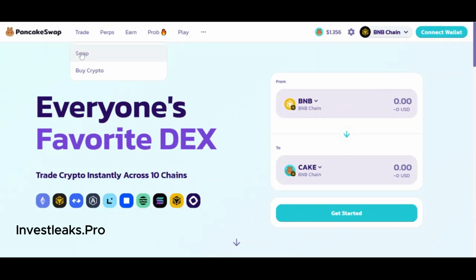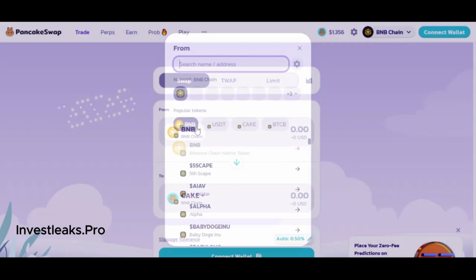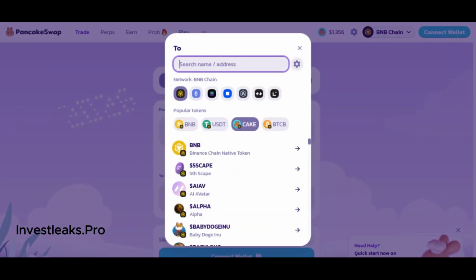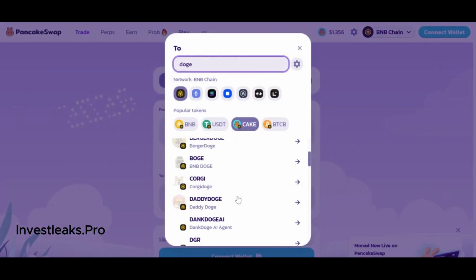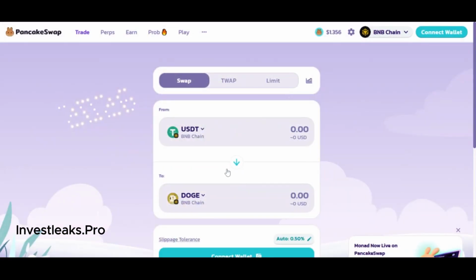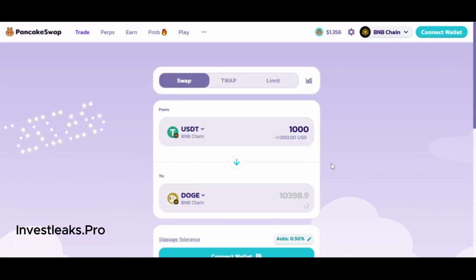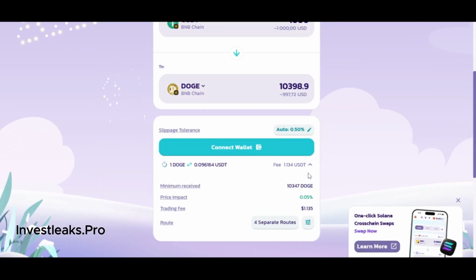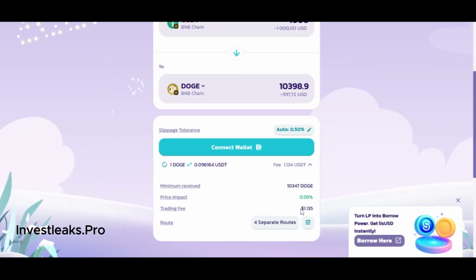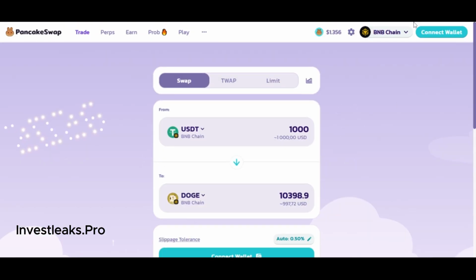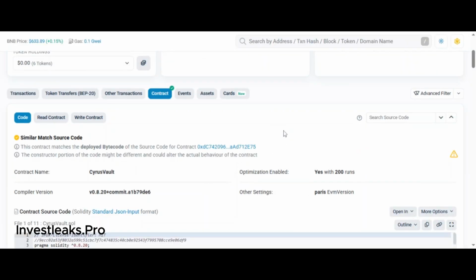At this point, it's important to explain why this matters. Liquidity pools are where decentralized trading actually happens. When people swap tokens on PancakeSwap, they pay trading fees. Those fees are distributed to liquidity providers. So when funds are sent into liquidity pools, they are not sitting idle, and they are not parked on someone's wallet. They are actively working, participating in trading activity, and generating income from real market usage. This explains the logic behind sending funds into liquidity instead of keeping them inside the contract.